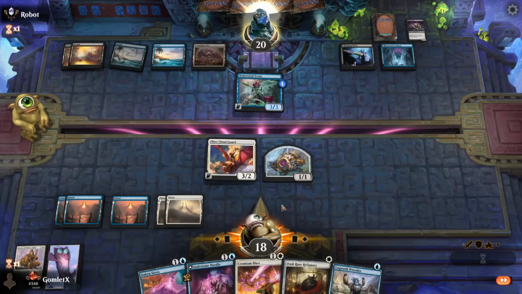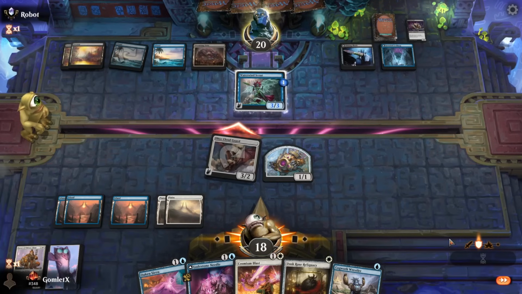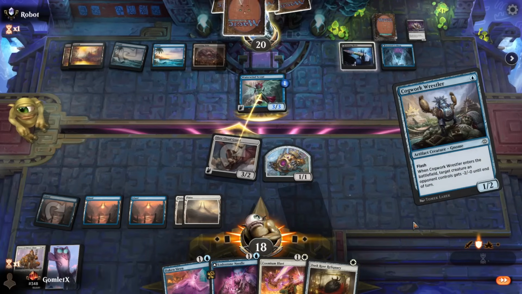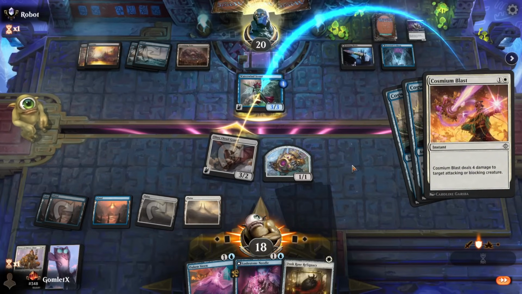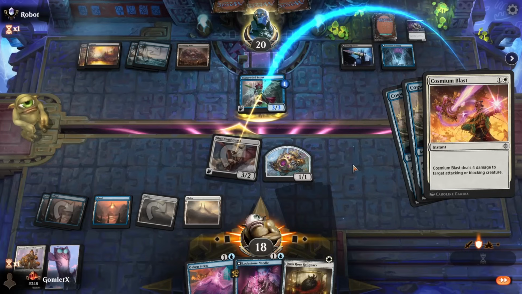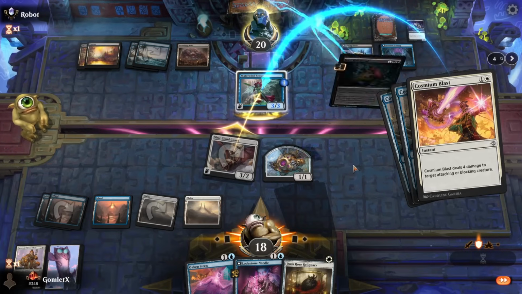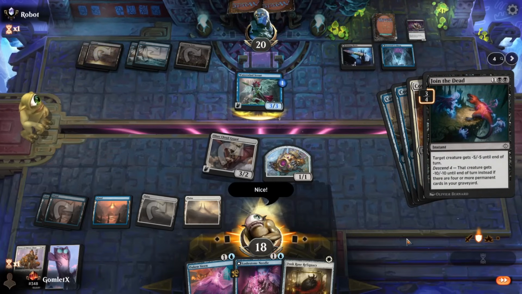Plenty of instant speed interaction here to ruin whatever kind of nonsense block they're going for. So we Wrestler, and then in response to their play, we just blast the Scout anyway. That's sick. That's actually awesome.